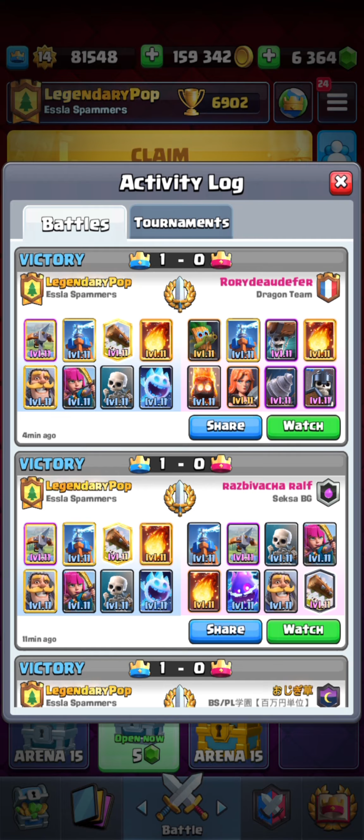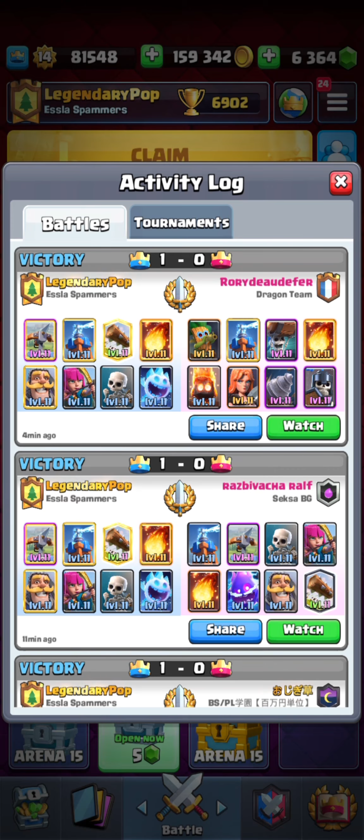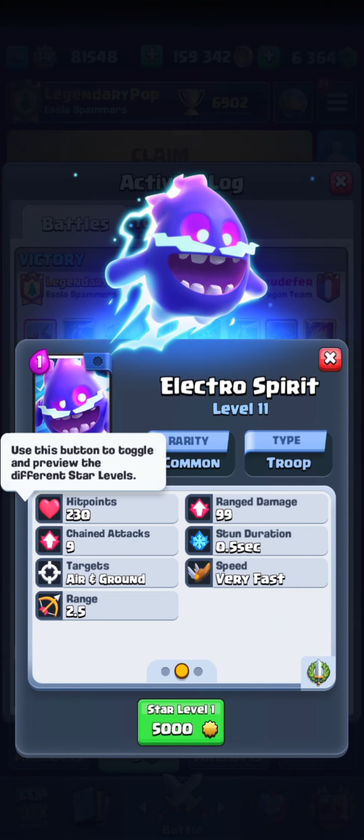It might not seem like it, but especially against heavier decks like RG or Lava Hound, that stun can mean all the difference. And the damage as well. Ice Spirit does more damage as well. I believe it was about 10% more damage. Actually, I guess we can check. It does 110 damage, and Electro Spirit should do, yep, 99. So it's about 10% more.